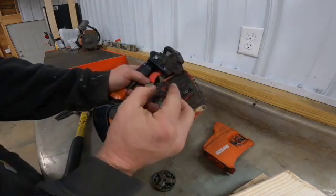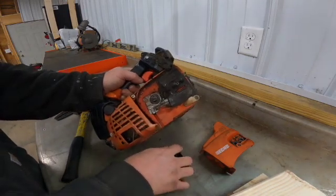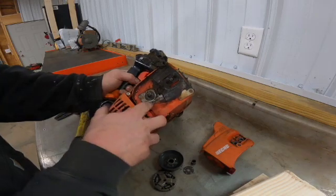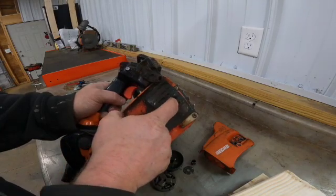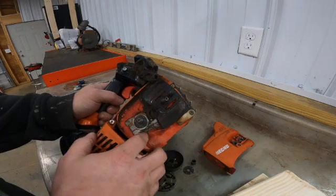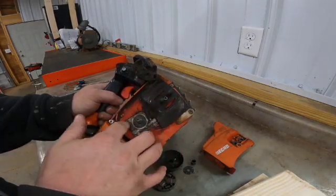There's a spacer in behind, and then the clutch drive with a small bearing inside. And then we're down to the actual oiler. So then we will take this screw off here to get access to this oiler hose, and the oiler drive is right there. We'll take those 2 bolts out.